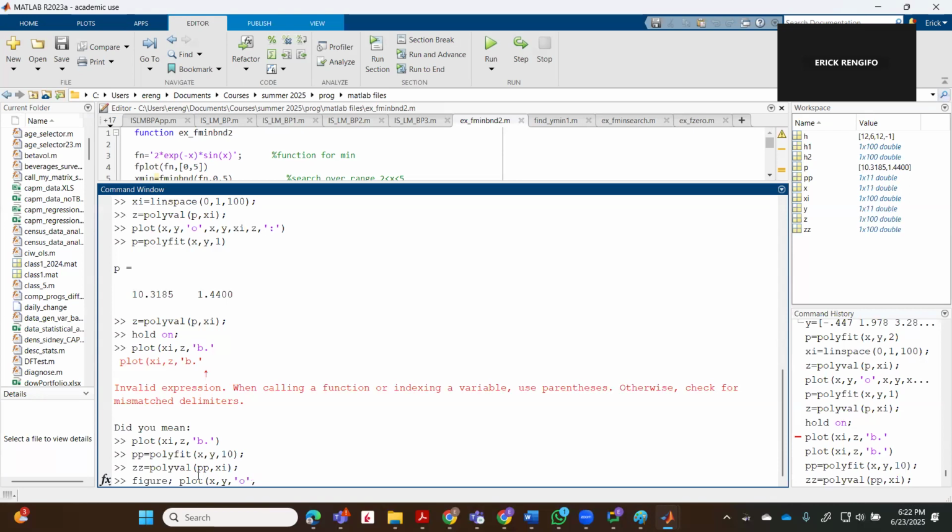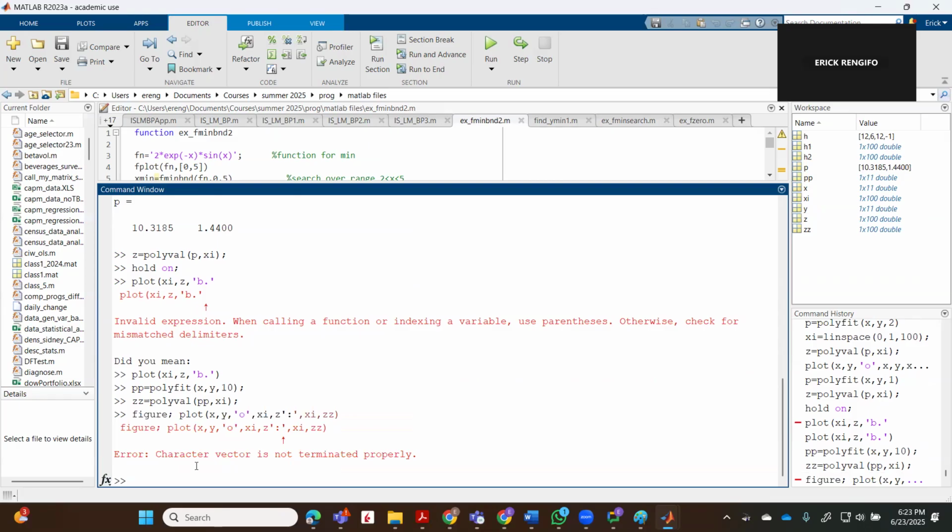Then I can do the xi, z, the previous one that is a line. And I will do this perhaps like that. And then I will do xi with my ZZ. And it's going to be a straight line. Oh, yes, of course.